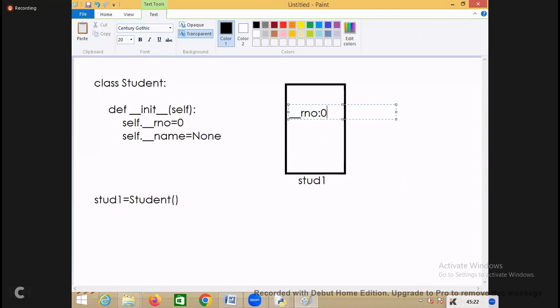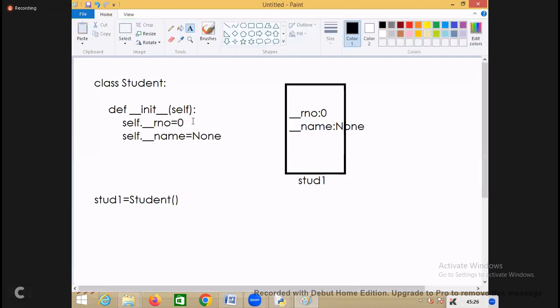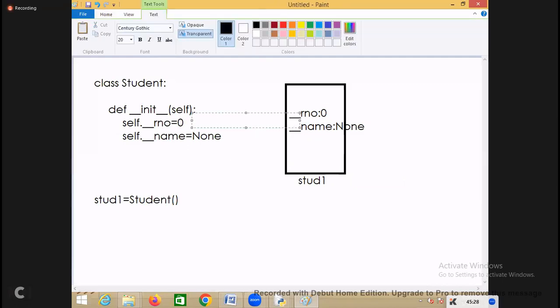Roll number is 0 and name is None. So this roll number and name are called instance variables or object level variables.